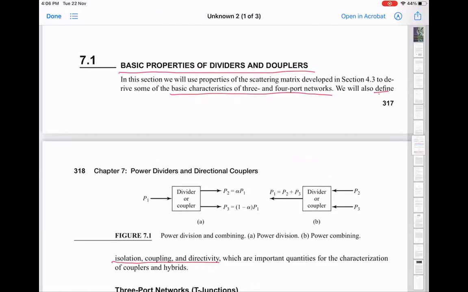So in general, the idea is that you send in some power P1, and on the output, you can get some fraction of that power on one of the ports and the rest of the power on the other port. That's the ideal configuration. And the simplest version of this is the equal power splitting, where you get equal power at both outputs. The same device operated in reverse, if you use the output ports as your input ports, then it's supposed to combine the power. And we've already seen in the demonstrations what happens when you do that.